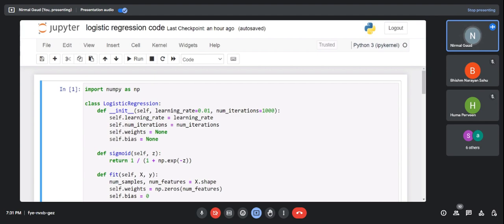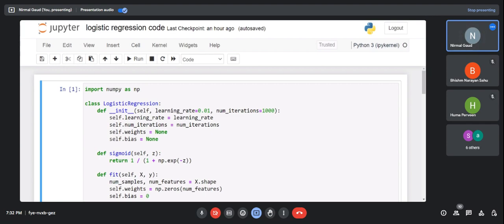I created a Python class, logistic regression, and in this class I initialize one method, the init method. Okay, you see, it's a simple Python script. Don't get confused. I believe that you guys know Python beforehand, only then can you implement all these tasks. So I created a class logistic regression, and there is a constructor. This is a constructor, because I need to initialize the object of this particular class. So whenever the object of this class is created, the init method is called automatically. I hope you know about the concepts of classes and objects.